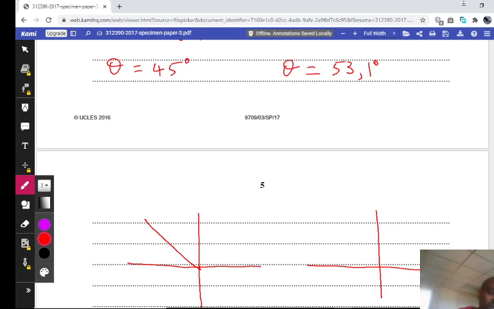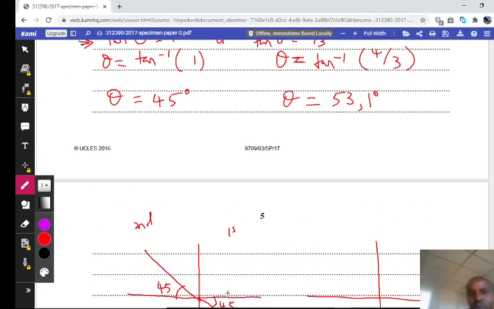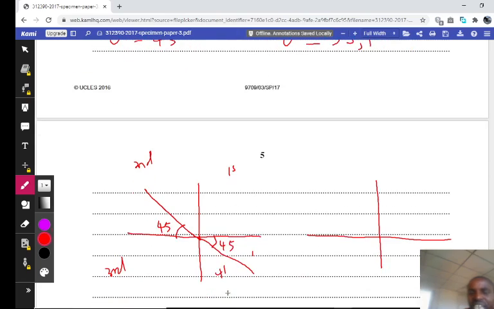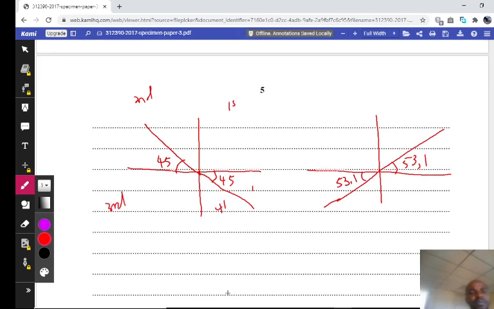So it's like this. This is negative. This is our PV, 45 degrees. Then the other one, fourth quadrant. But remember, this one is the first quadrant, this one the second, this one the third, this one the fourth quadrant. And on this one, let me just put all the angles so that I can work them out. On this one, tan theta is positive. So tan theta is positive in the first and the third quadrant, which means 53.1 is supposed to be in the first quadrant, and in the third quadrant is where you can find 53.1, like this.